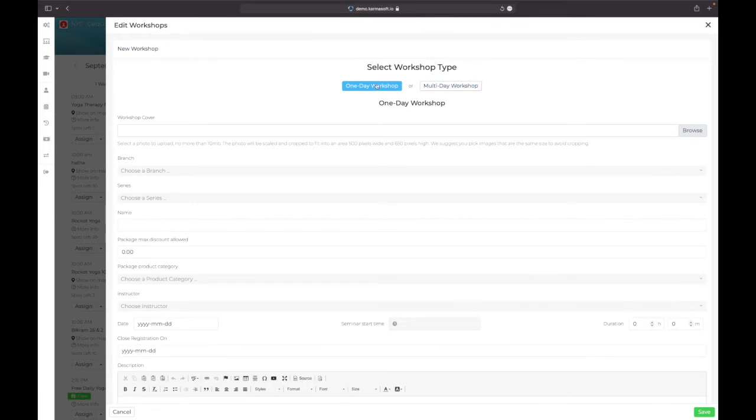If, for example, you were having an unbalancing workshop that starts on Friday, Saturday, and Sunday, you could have a multi-day workshop. The thing to understand is that a workshop is a unique event, and when somebody purchases a package for a specific workshop, it's going to book them into all the events in the workshop.